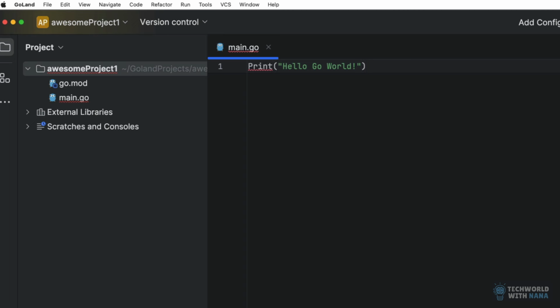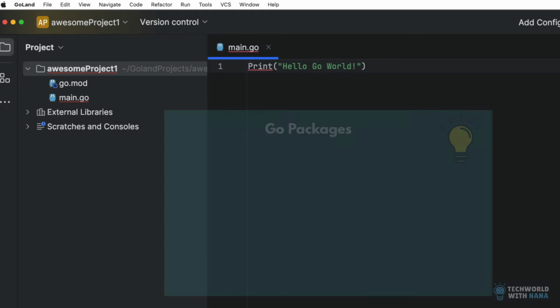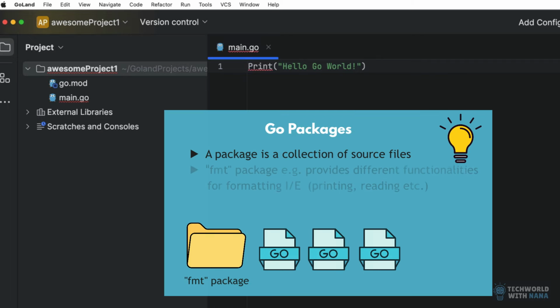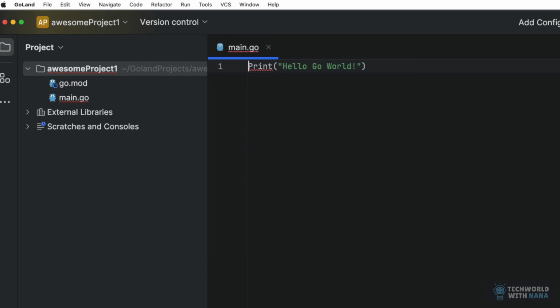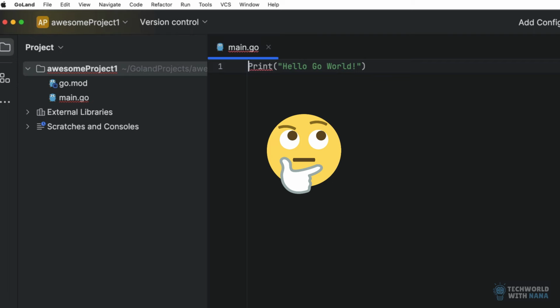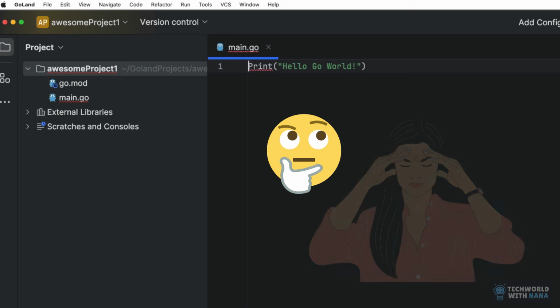So whenever we want to use a built-in Go function to print a text, get user input, and so on, we need to import it from one of the packages. So think of the packages as containers of various functionalities that Go gives you readily available to use when writing your applications. Now, how do we know which function is in which package? Well, you learn by heart actually for the most used ones, or you can always look it up in the documentation.